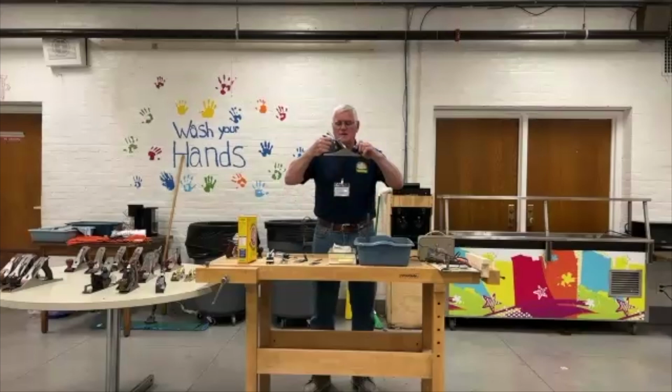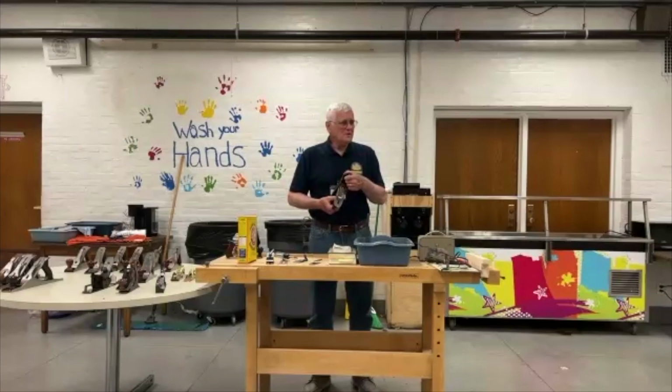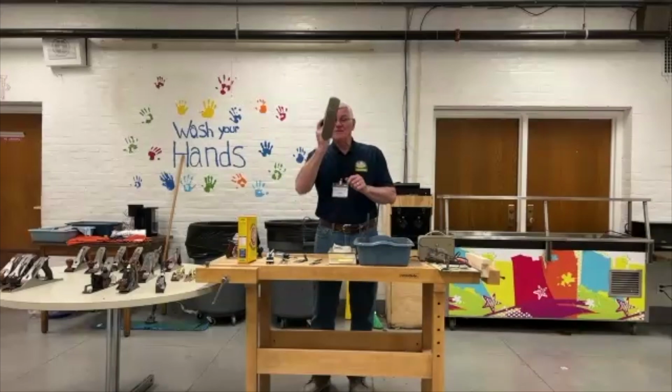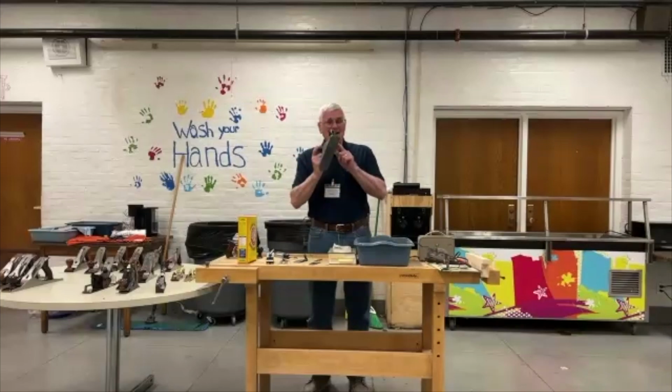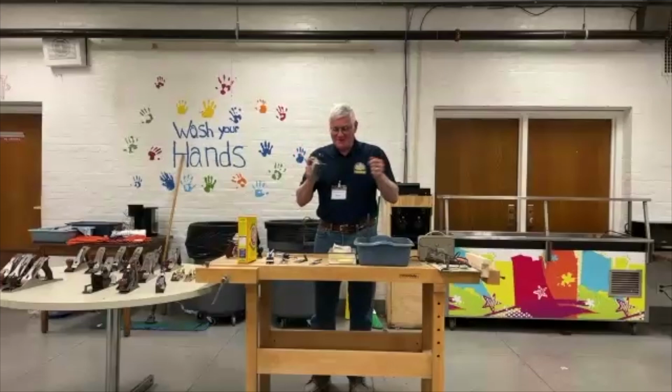So this is kind of a mixture. It's not original. Most of these parts are from other hand planes, but it's turned out to be the one I like the best. What do I use it for? I replaced every door in my house after I bought the house, and that's maybe 12 to 15 doors. And I was so good, they wouldn't close right. So I had to shave a little bit off the edge. That's mainly what I used this for when I first started, so my doors would close.